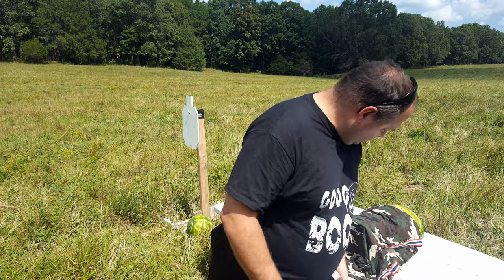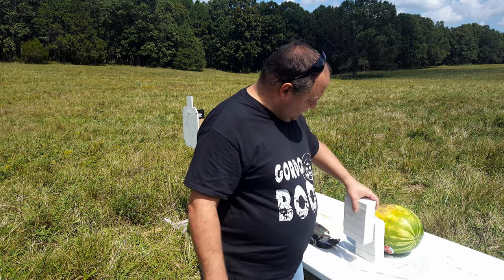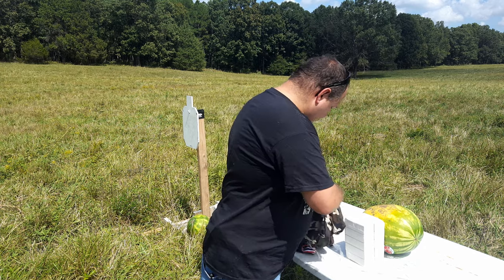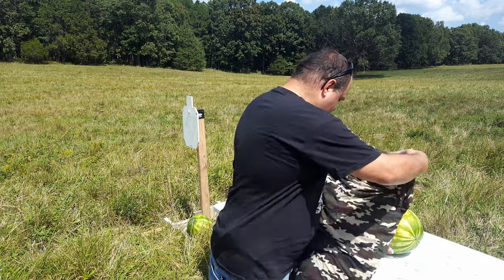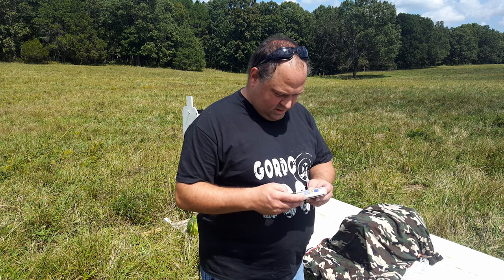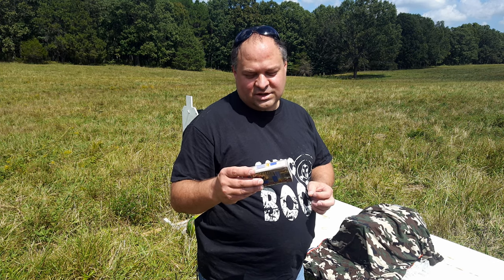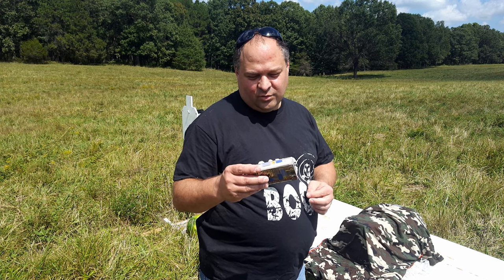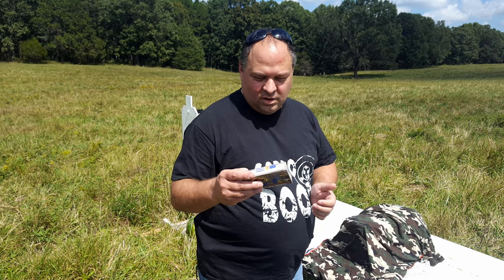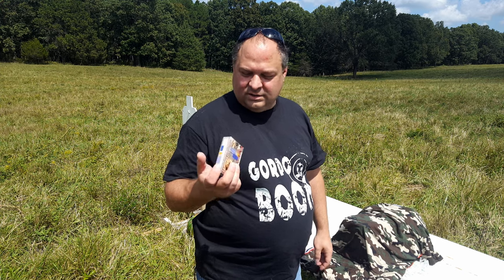So let's see how they do. First up, we're going to shoot a block of clay. We have our block of clay here. This is soft clay, so it should show what the impact looks like after the fact. I'm going to put a piece of t-shirt material over it — it's Felicity's shirt. We won't tell her about this. We'll just wash it and pretend it never happened. I wanted to read the back real quick: the Wildlife Control Extended Range Rubber Slug is a high-velocity, low-recoil load intended for close-range use. Close-range use and extended range — okay. The rubber projectile can cause serious injury or death, but greatly reduces the potential to over-penetrate or injure others in the home.